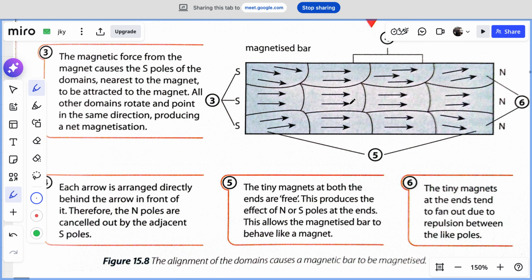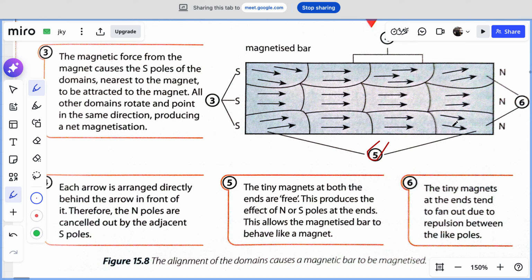Now, the tiny magnets, at level 5. What's the explanation between here and here? In level 5, we say the tiny magnets at both ends are free. This produces the effect of north and south poles at the ends.